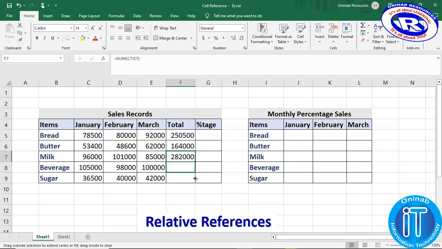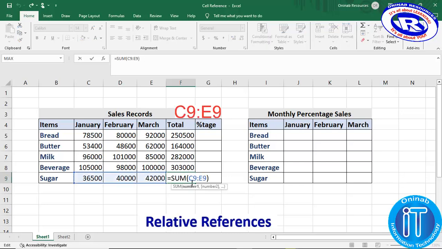If you continue in that manner, it changes with respect to the new position. So this type of cell reference that changes with respect to the new location is called relative reference.